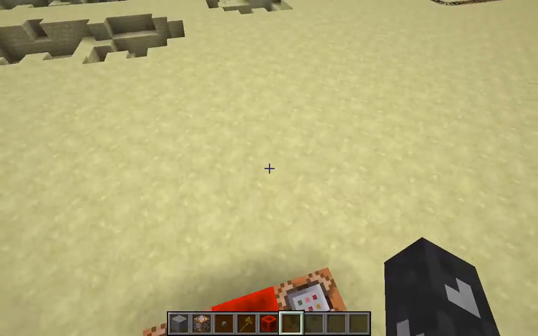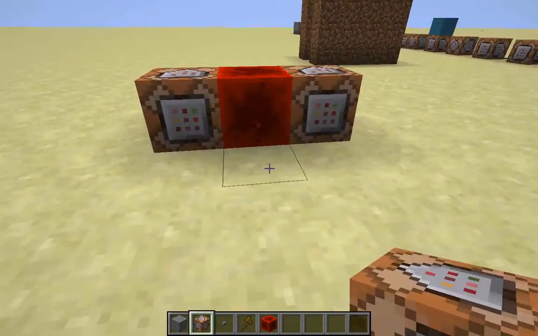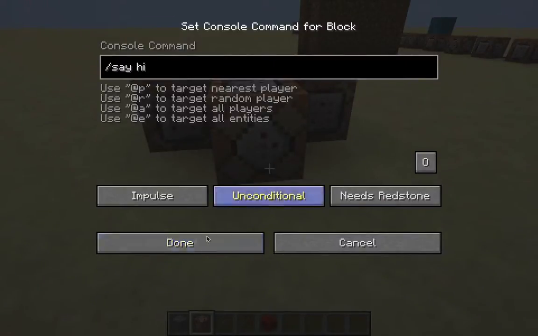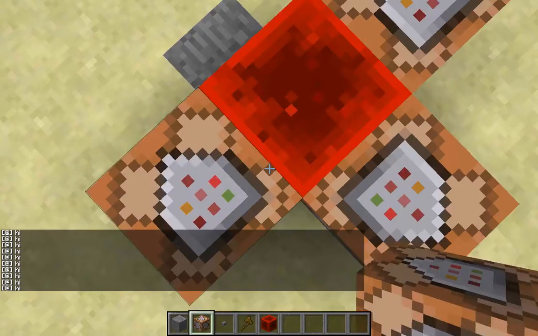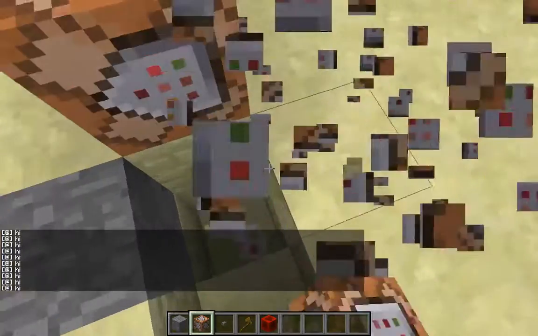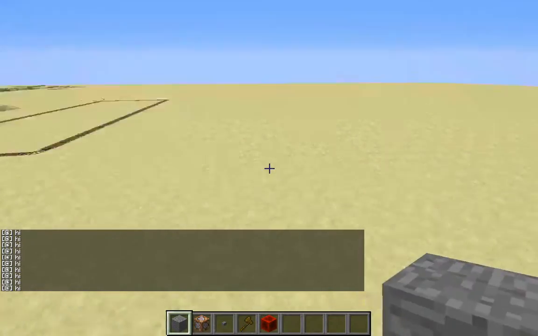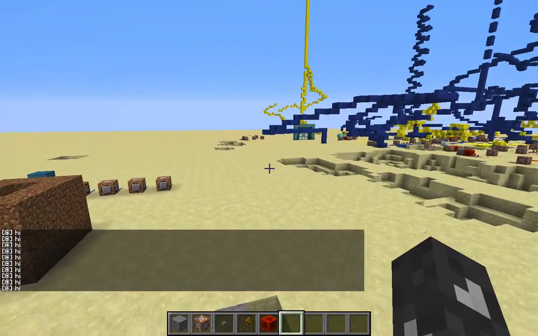Now this is actually a really fast clock, so I've set this to say hi. It spams a lot. It doesn't matter if you break this or not, it makes you just break the command blocks. So basically, that's what you can do with set block and fill.